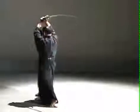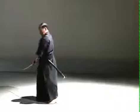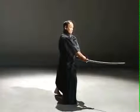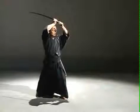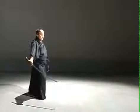Then perform a downstroke to the first opponent in front of you to the right. Then to the third one behind you to the right, and finally to the fourth one to your upper left. Draw back your right foot and assume morote hidari jodan for zanshin. Swing your sword down and outward in chiburi.